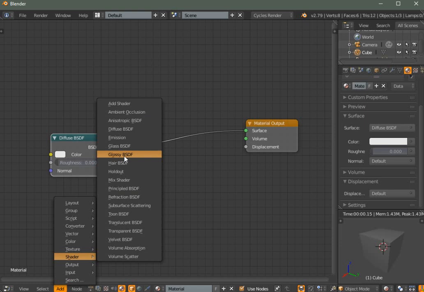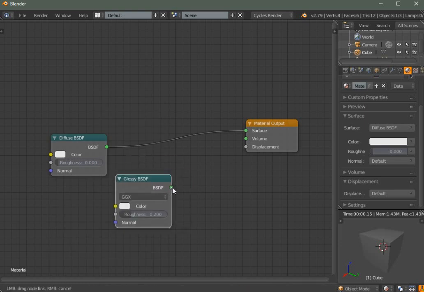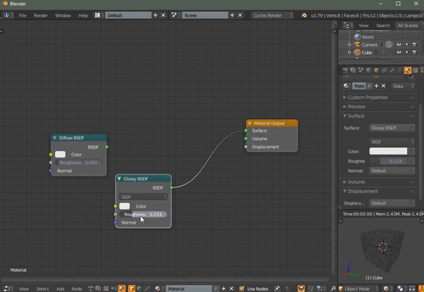One of them is glossy, which means that we are going to reflect, and the roughness is going to tell how rough our surface is, which determines the factor of reflectiveness. Zero roughness means it's perfectly reflective like a mirror, and one roughness is going to mean that it is almost like diffuse.